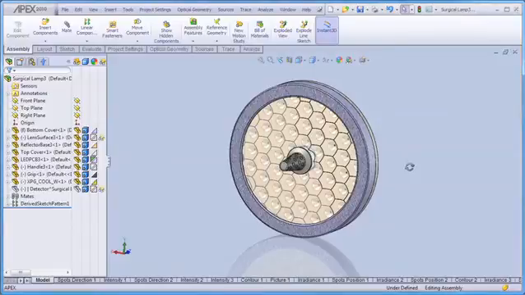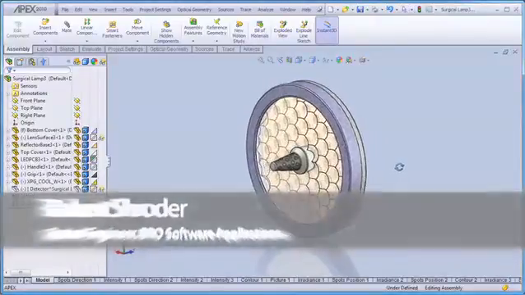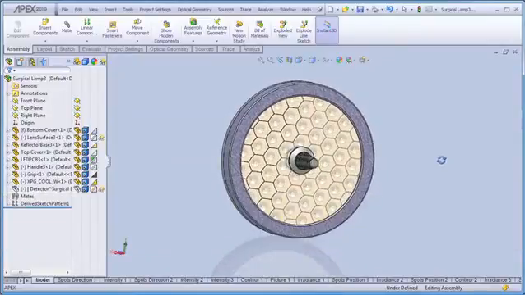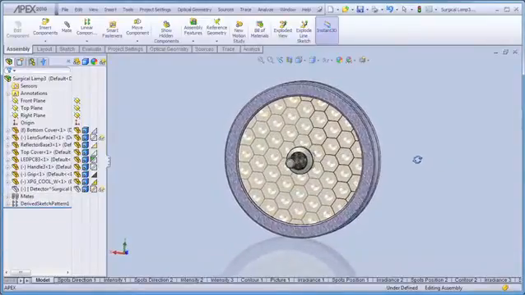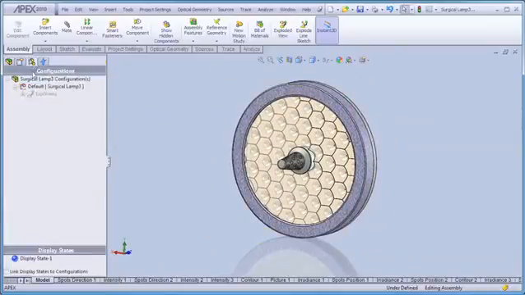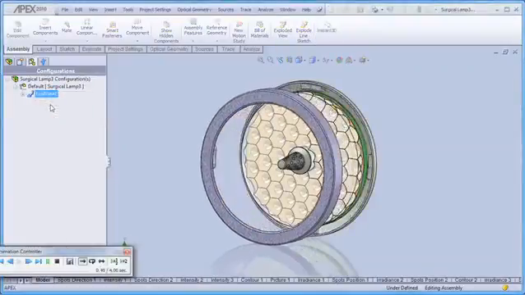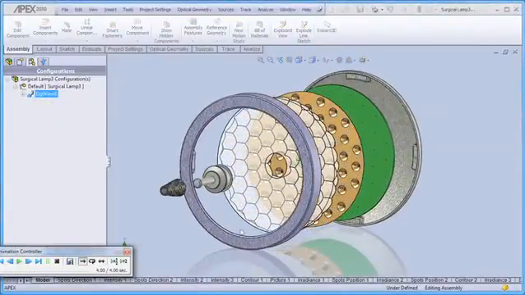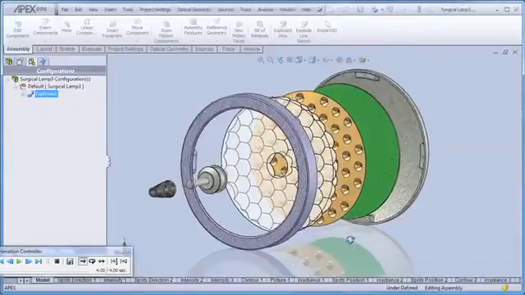As a demonstration of the advanced capabilities of APEX, we're going to look at an idealized design of an LED-based lamp, such as might be found in an operating room or surgical theater lighting. We've created an exploded view of the lamp and can see the base design, which includes a lens, a patterned reflector, and an array of LEDs, as well as a handle and a top and bottom cover as part of the mechanical assembly.